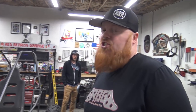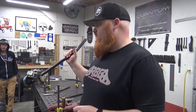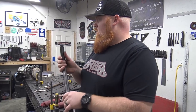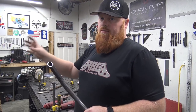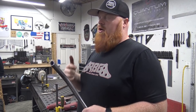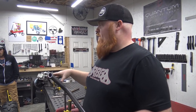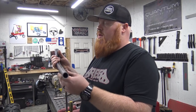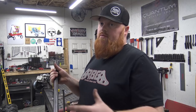Now is the tedious journey of finding out where shocks need to be on the rear. We're gonna notch this 45 degree bend, and basically we gotta tack the shocks in on both sides in one place. I got a set in it. The guy weighs like 30 pounds less than me, so I'm gonna make it a little soft for my weight, just a little bit, and so it'll be just right for his weight, hopefully. And then we just gotta keep tacking the shocks in, me sitting in it, moving them.